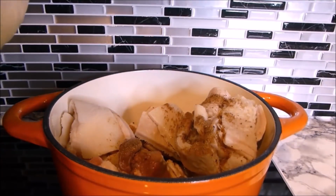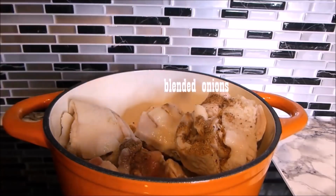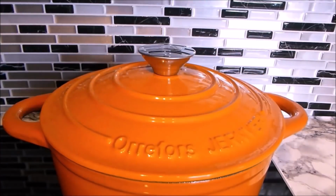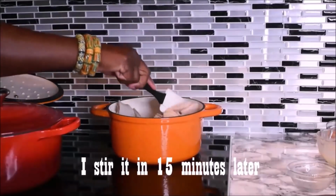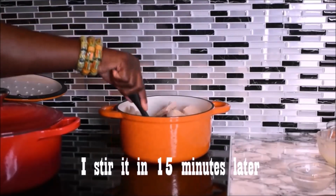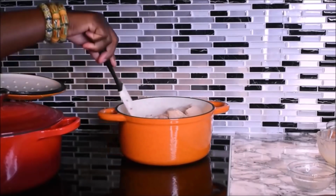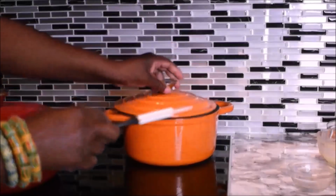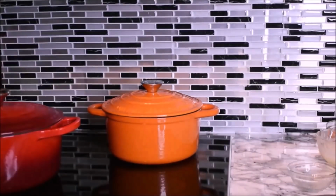I'm going to add only 1 tablespoon of the blended onion, and cover it to steam. So I'm going to steam it for about 20 to 30 minutes. It's still steaming. I'm going to cook it for about 20 minutes. Then we check whether the meat is now firm and tender. Not too soft, but firm and tender, okay?